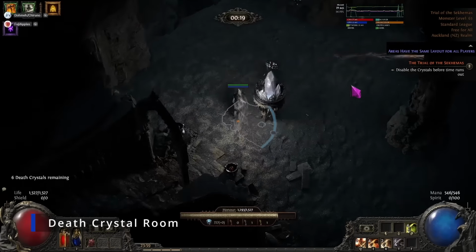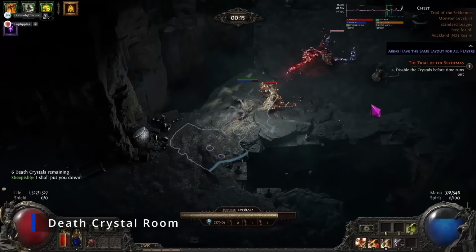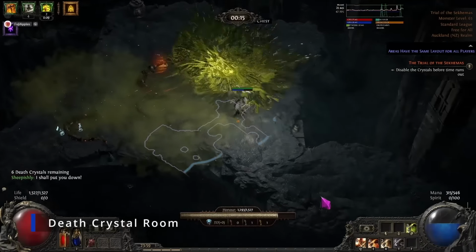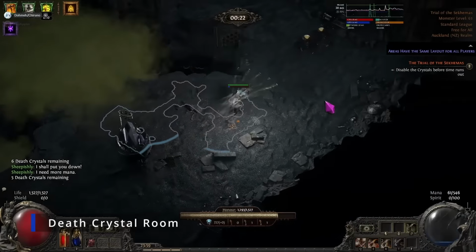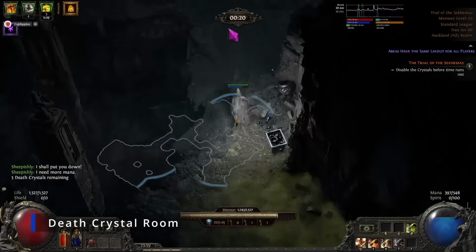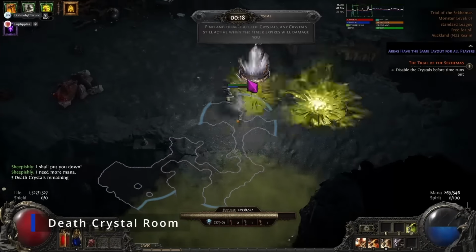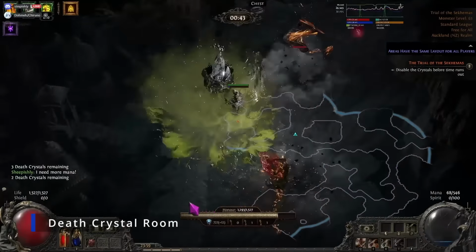This is a Death Crystals room. It's very easy, I think. I am a Deadeye, so I do run pretty fast. Essentially, each time you click one of these crystals, it will send out a blast of energy that points towards the next crystal, so you always know where you're going. You just have to click, I think, 6 or 7 of them before the time runs out. This is fairly easy.